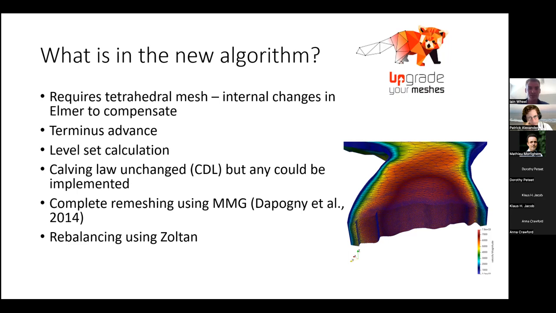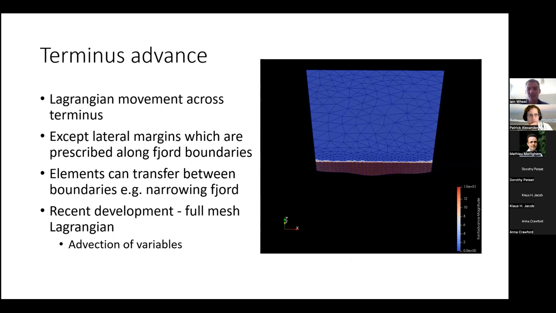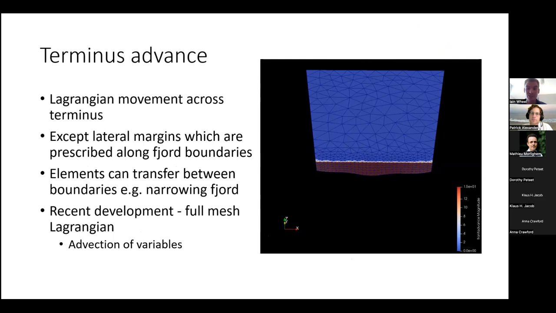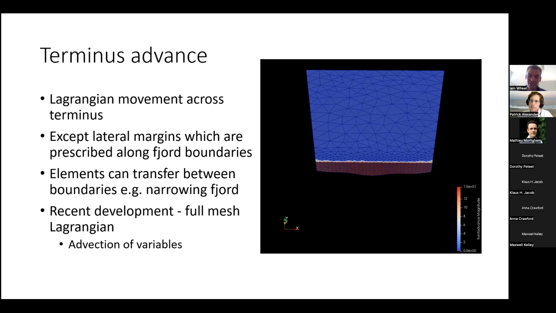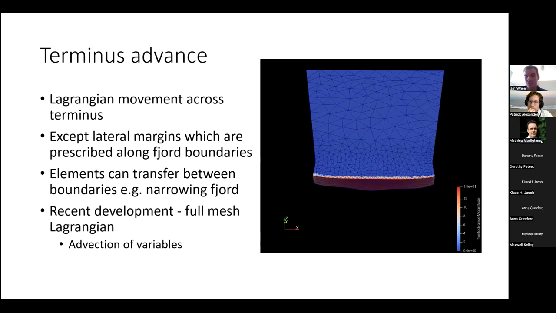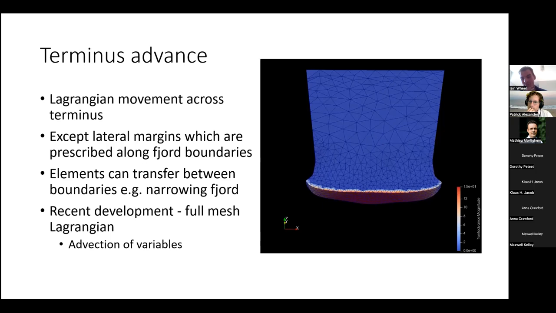In terms of terminus advance, it is purely Lagrangian across the front, except at the lateral margins where it's prescribed along a predefined set of fjord boundaries. You could solve this as a contact problem, but it would be computationally more expensive, so it was chosen to use these predefined fjord rails, which causes some mass loss — but it's pretty much insignificant, especially at a glacier the size of Jakobshavn. In this simulation, the glacier is flowing from top to bottom into a widening fjord, and the mesh is being remeshed every time step with element quality remaining pretty high.